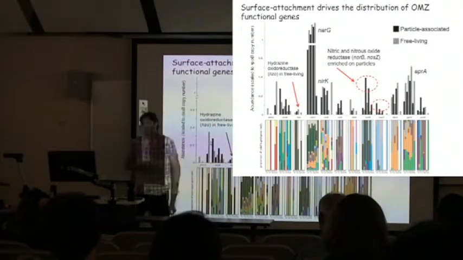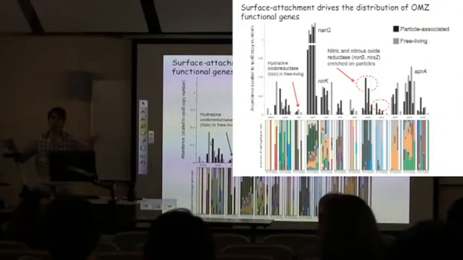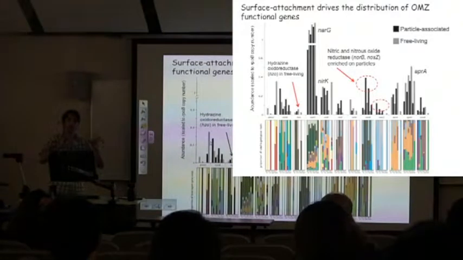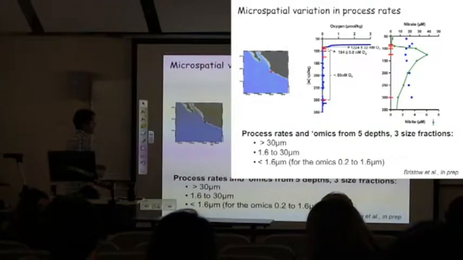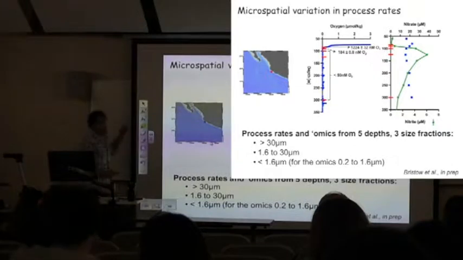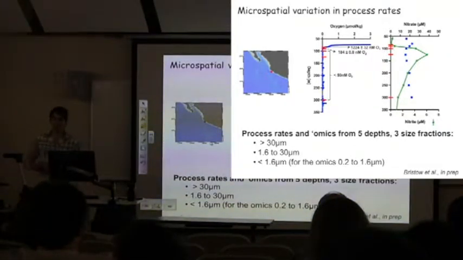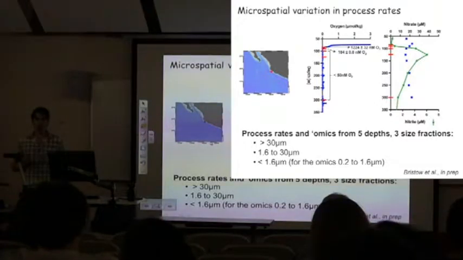Okay. I think this highlights the potential that there can be microspatial differences in where these organisms are, and potentially, therefore, the extent to which, the strength to which they're coupled. Okay, so that's just gene distribution, right? Omics. More importantly, or equally importantly, can we assign process rate measurements to that microspatial distribution?